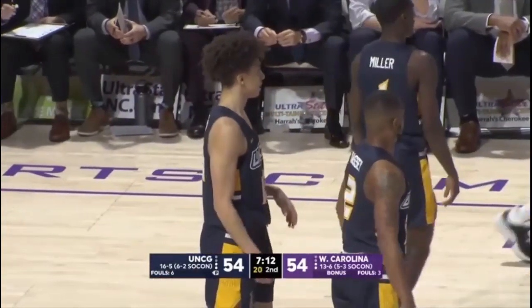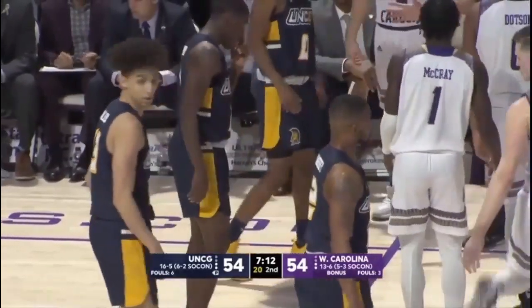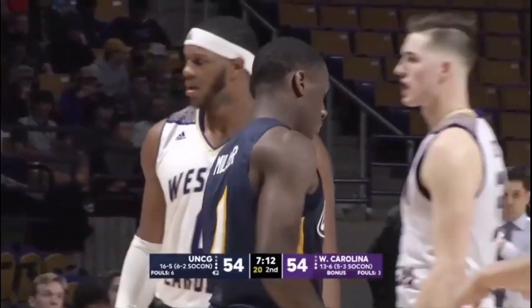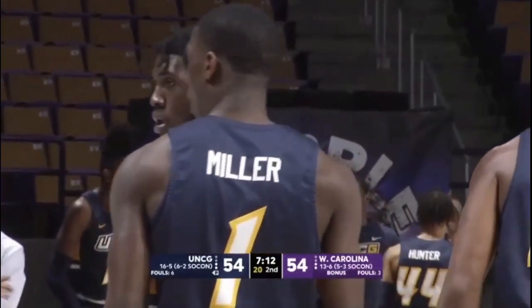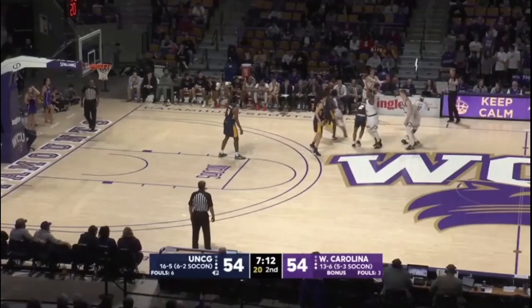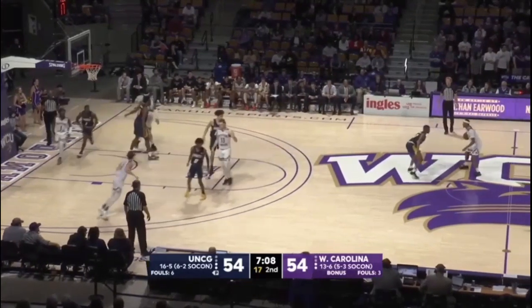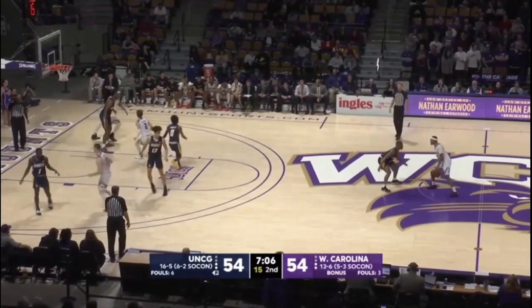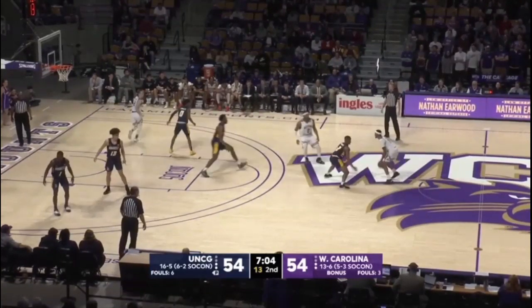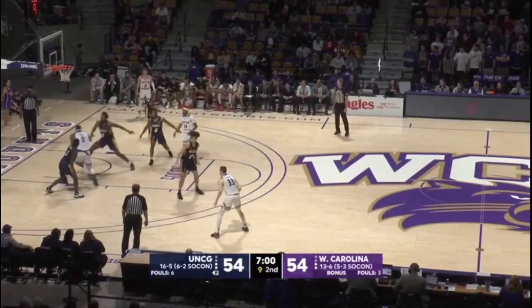Wes Miller, one of the few times this year that he has had a full complement. All of his players on the bench, all of his players that have played most of this season, active and healthy. Most teams go through that injury bug at some point during the year. Catamounts have seen it, missing Carlos Dotson for one game against ETSU.